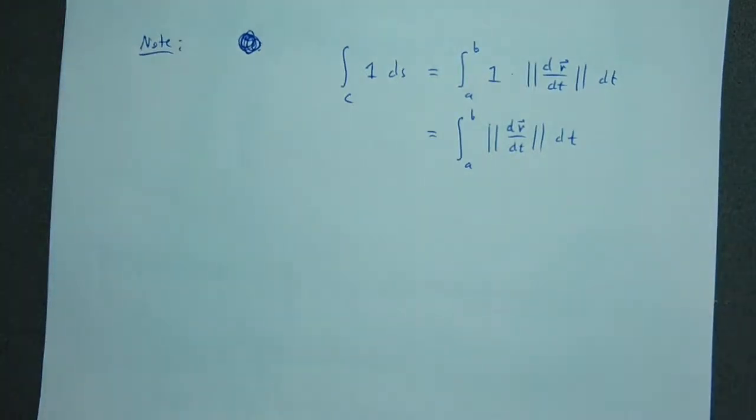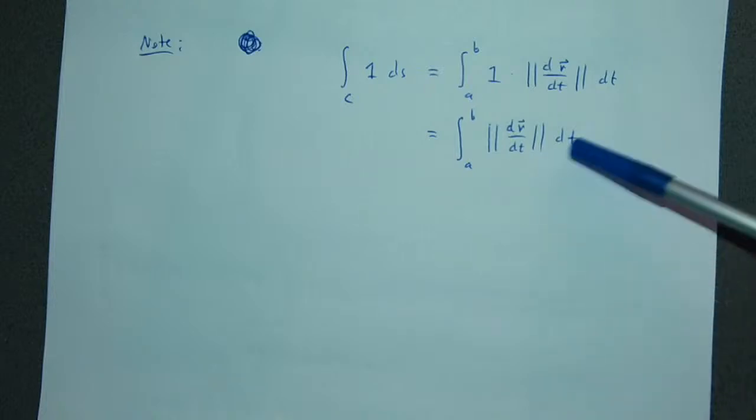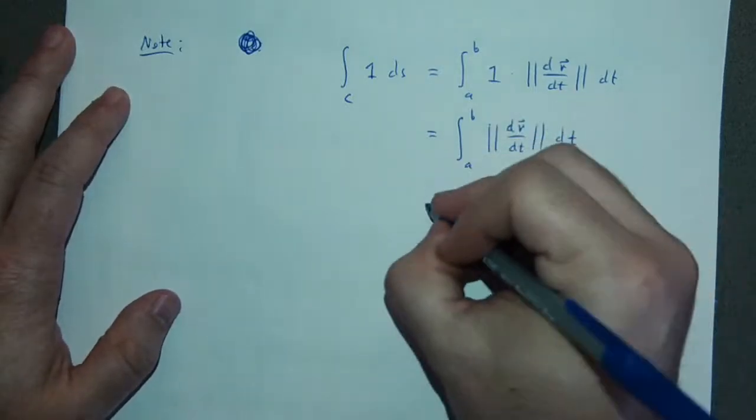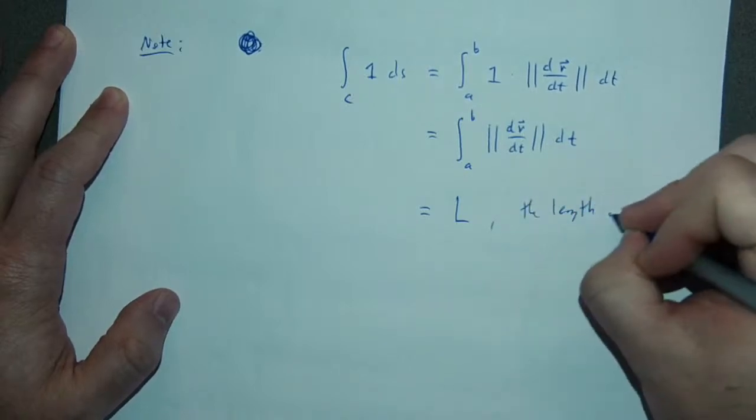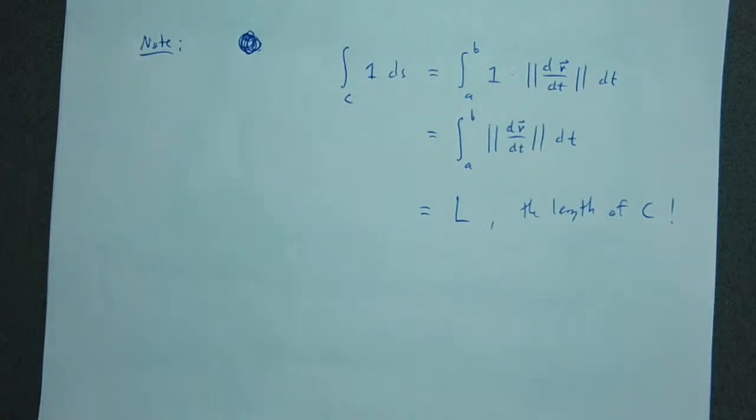What is that? You've computed exactly that integral before. Now what is that? Going back to chapter 12 for a second. What is this quantity? This is a quantity you might be asked to take an integral of when you're taking your final exam. This is an integral you might have to do for that early chapter 12 material, because this is the integral you compute when you compute the length of the curve. So this is the length of C.